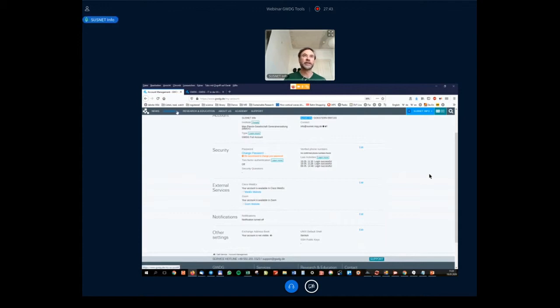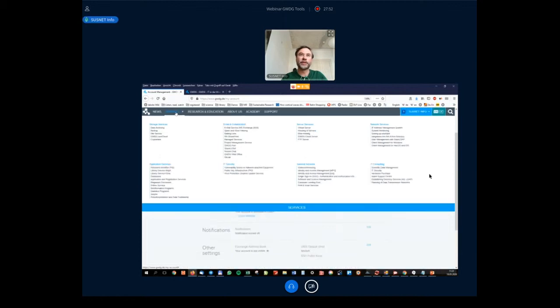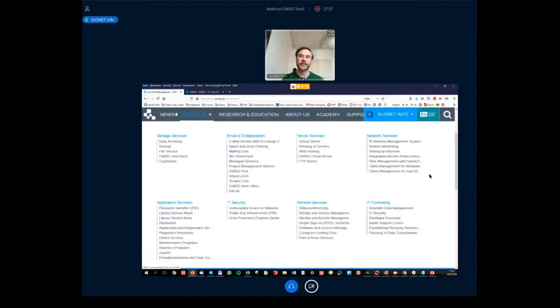If you go up here on the service menu, you find a list of all the services. I'll increase the view. We don't use all the services listed here for the Max Planck Sustainability Network. We use ownCloud, we use Rocket.Chat, we use mailing lists, and so on. We have listed the respective services we use on our wiki, and we will present some of them in today's meeting. So this is it concerning the registration with GWDG.